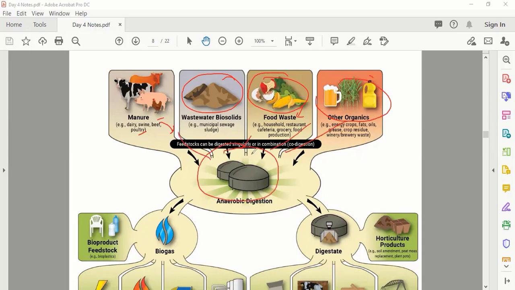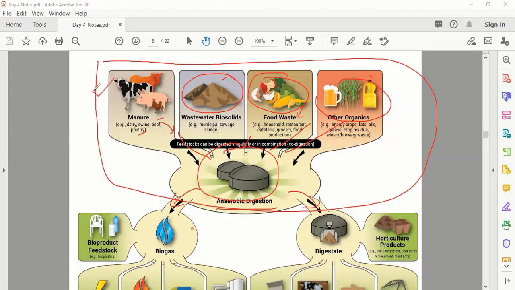In this sealed container, the anaerobic digestion happens. From there, two things come: one is the gas and other is the waste. First, they are taking waste from the animals, waste you're throwing out of your house, vegetable and fruit waste, and other energy crops or oil.